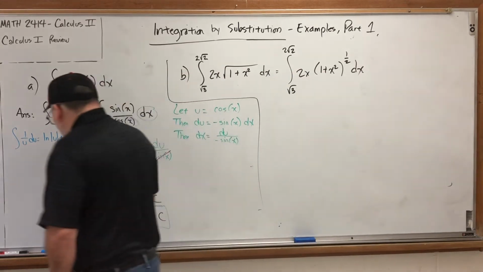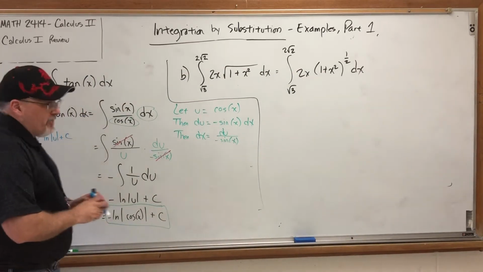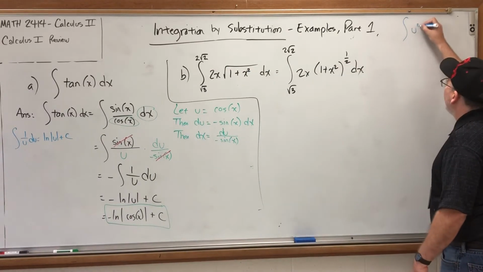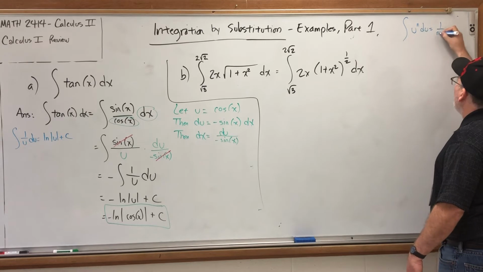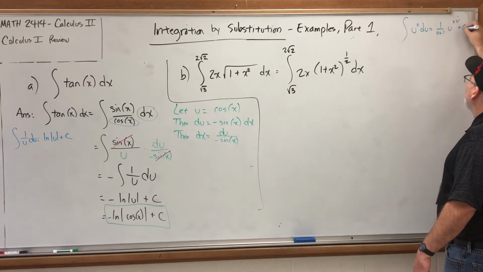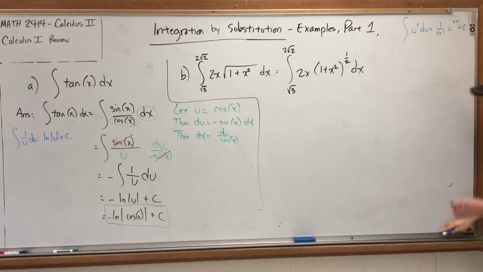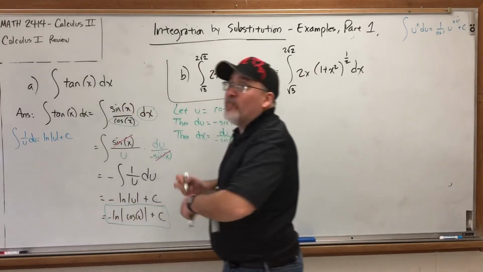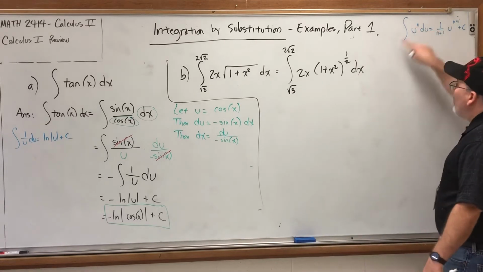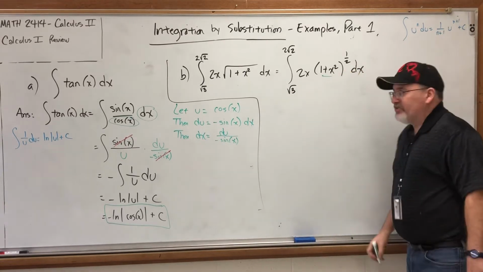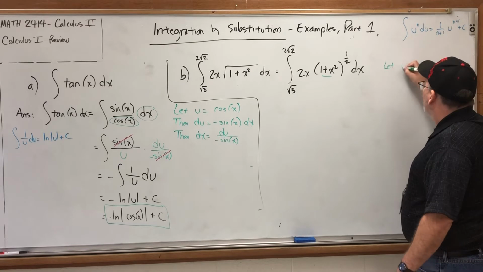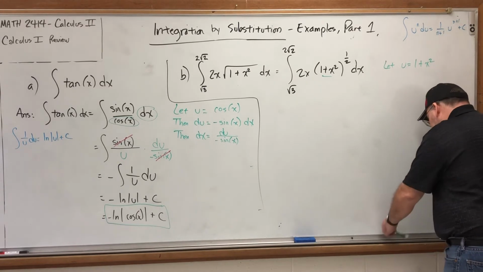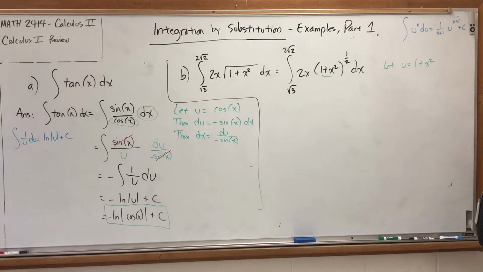Now, which rule are we going to try to connect this to? Well, it's got a power, so maybe we should try to connect it to the integral of u to the n du is equal to 1 over n plus 1 times u to the n plus 1 plus c. All right, if we're going to go down that path, then who's going to be the u? The guy with the power, that would be the 1 plus x squared. So we're going to let u equal 1 plus x squared. Okay? Let's play the du game.